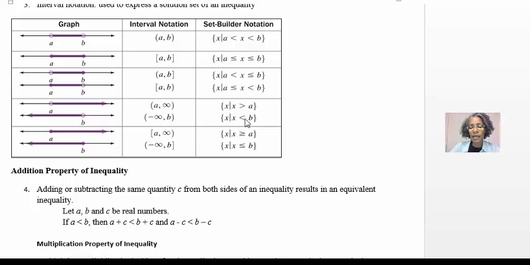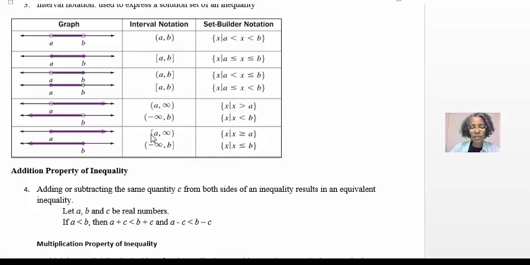And as an inequality, that's written as x less than B, the set of all x such that x is less than B. And our final graph is similar to the previous one, but now I'm including the endpoint A in the first graph and the endpoint B in the second. So the only difference here is when I write the interval notation, I enclose with a bracket the included endpoint, A in this first case, B in the second.